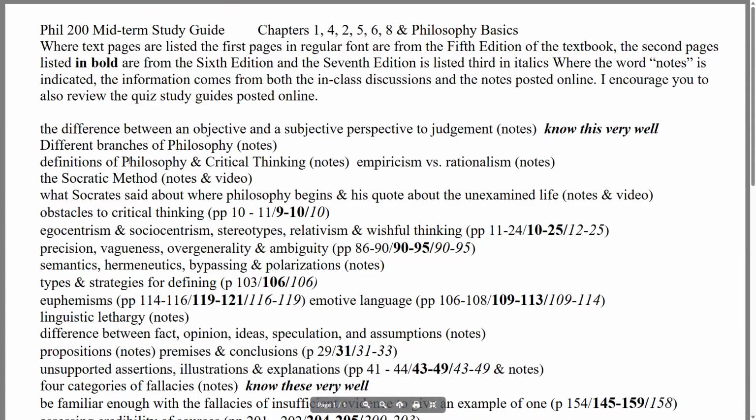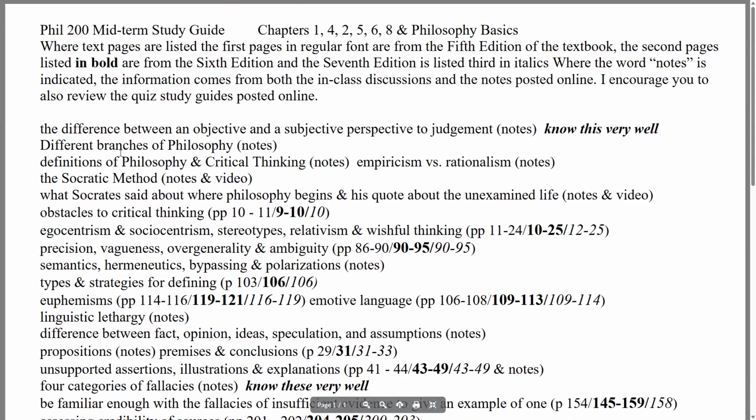The different branches of philosophy: we talked about 4 of the most significant branches of philosophy that we took a look at in this class. The first one was called metaphysics. That's the philosophy of reality. The second one was epistemology, which is the philosophy of knowledge. The third one is value theory, where we look at aesthetics, which is art and beauty, as well as ethics. Finally, the 4th one we mentioned just a little briefly is logic.